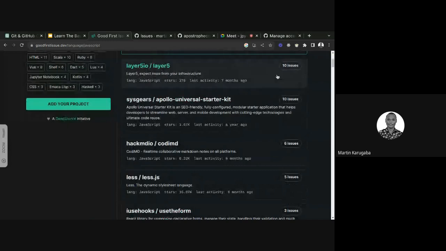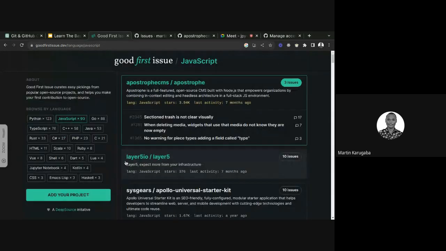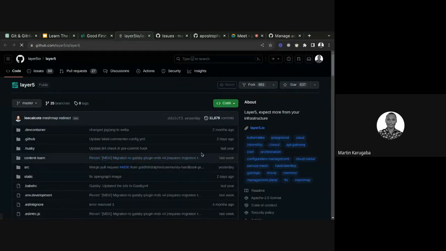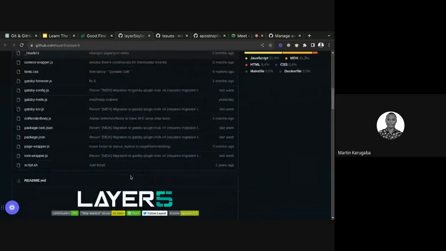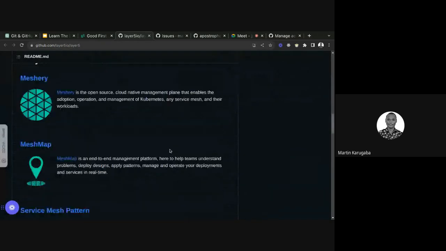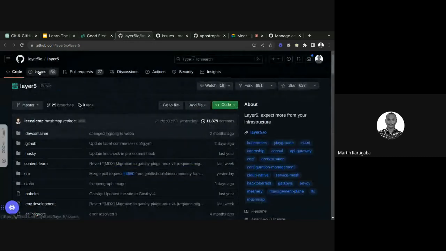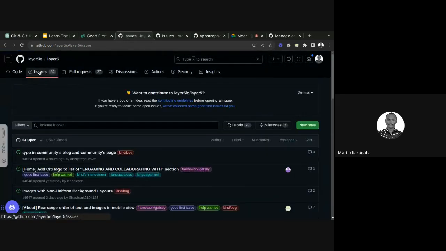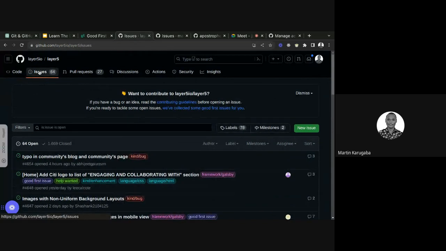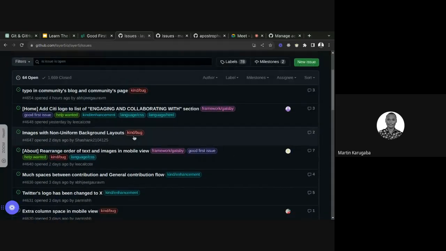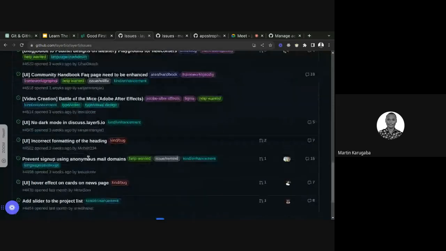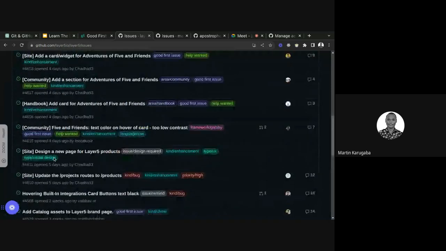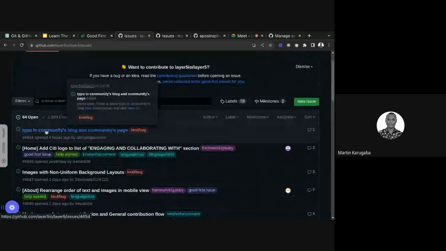And as you can see, it has the number of issues that have been pointed out. So let's say I'm interested in this. I'll just click on it. It takes me to the repo. To see how I can contribute, as you can see, there is a README file, right? To see the issues that are there, issues are things that need to be fixed in that repository. So I'll come to this repository and go, oh, this is the issue. All right, that is great. And so for example, I see a typo in community blog.